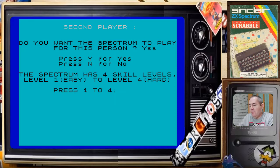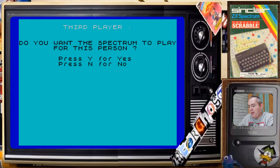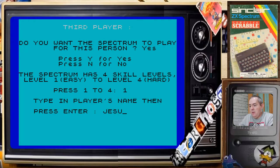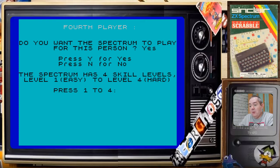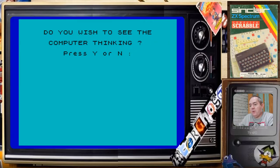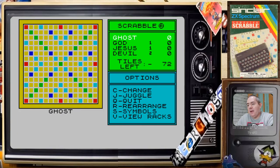Level 1 easy to level 4 hard. So we do God. Do you want the Spectrum to play the next one? Yep. Let's do Jesus. And the last person, let's put him on level 2. And we've got to have the devil in there, haven't we? Do you want to see the computer thinking? Why you'd want to sit there and wait for it to think, I don't know. So no. Do you want it to wait between moves? No, thank you.